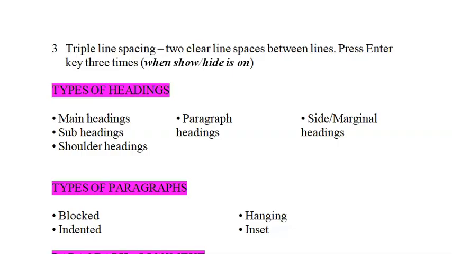All right, so a triple line spacing shows 2 clear lines of space between text. So I'm seeing here, shoulder heading, 1, look at my cursor, 1, 2. So it shows 2 cursors between lines of text. So between the words shoulder headings and types of paragraph, I have a triple line spacing. All right, between types of heading and main heading, there's one cursor, right? 1 space there, the cursor is blinking, that's a double space. All right, so that represents a double space when only 1 cursor can fit between the lines of text. Where you have 2 cursors and they should be close together. All right, that represents a triple line spacing.